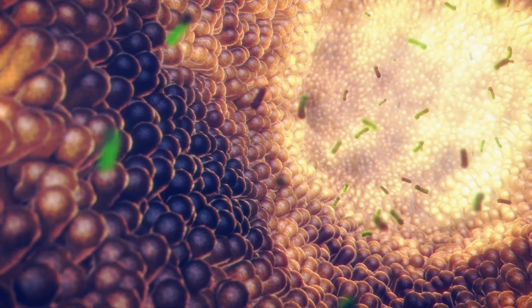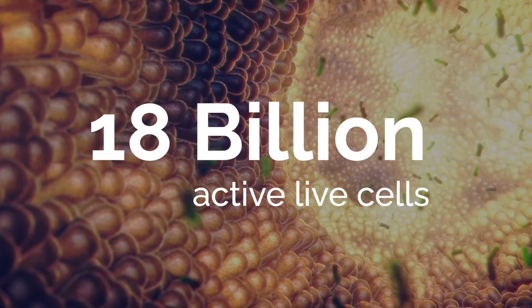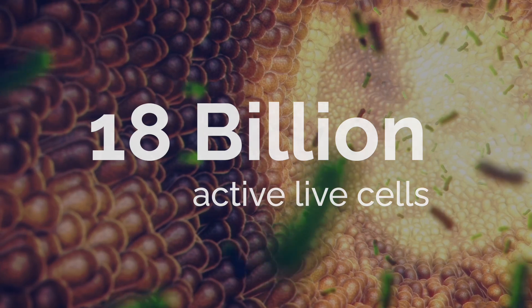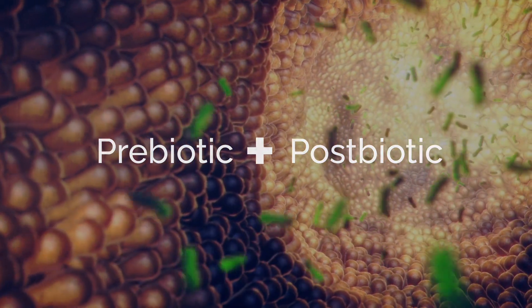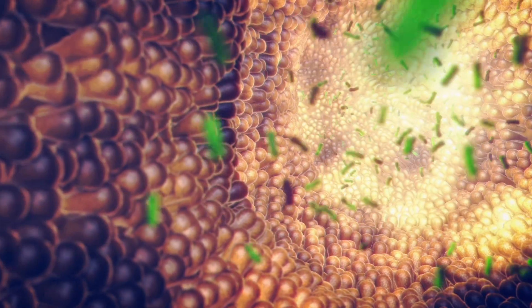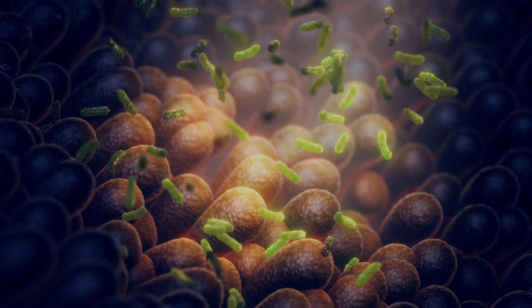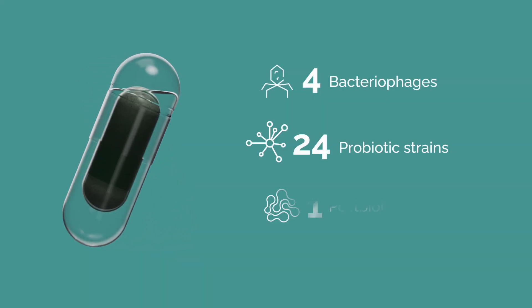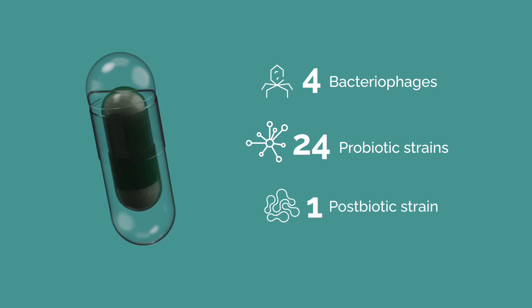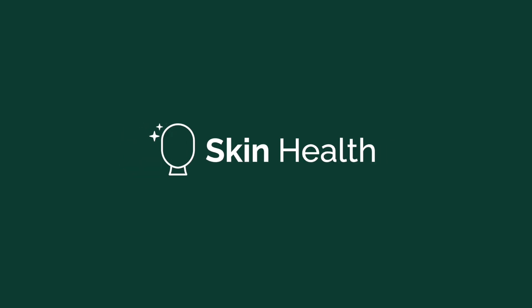Once we've freed up some well-deserved real estate for the good guys, PB Restore floods the microbiome with approximately 18 billion active cells made up of pre- and post-biotics. This means that the beneficial bacteria are here to stay, and good bacteria means strong results. Diversity of bacteria and fungi ensures that your body has the tools it needs to help keep you living happy and healthy. Simply put, when you take care of your microbiome, it takes care of you.